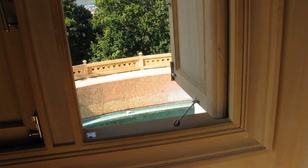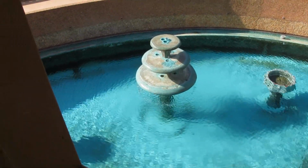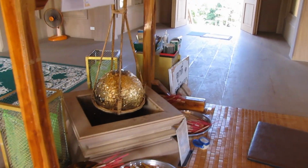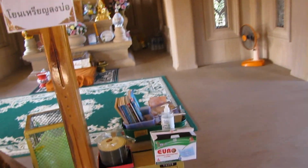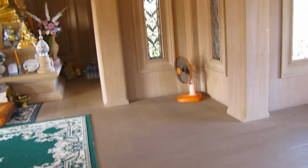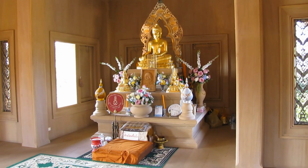I've never heard of this place before. We're the only tourists I've seen up here. You would think a lot of people would be aware of this and visiting. And normally there's a couple of donation boxes. Oh, I do see one. I am going to drop some money in the donation box here. Hang with me. We're going to put some money in the donation box and contribute to the upkeep of this building in our meager way. Just spectacular.